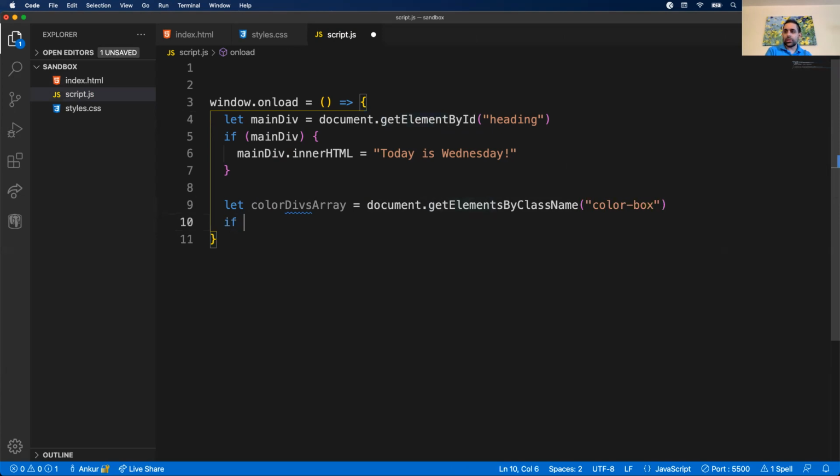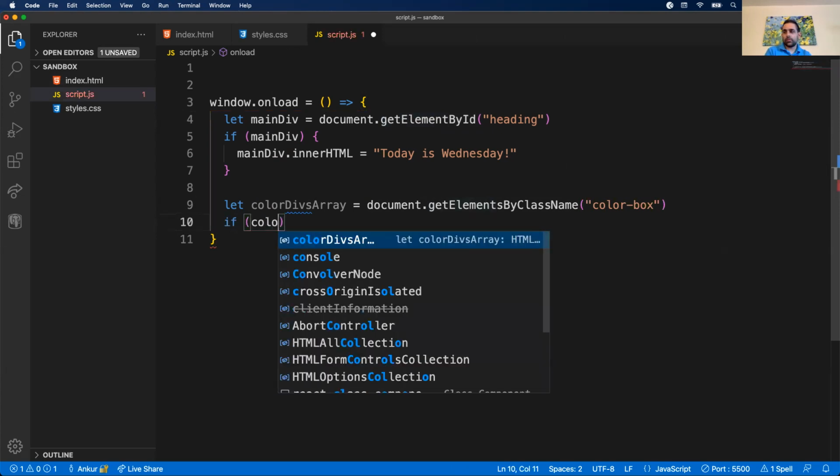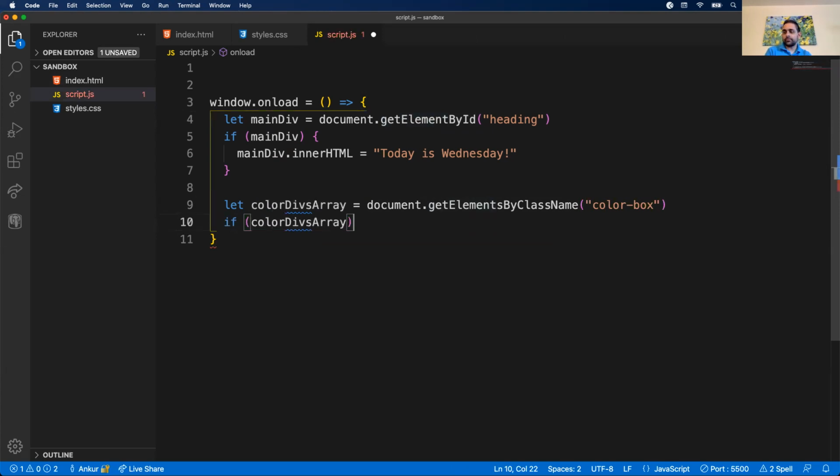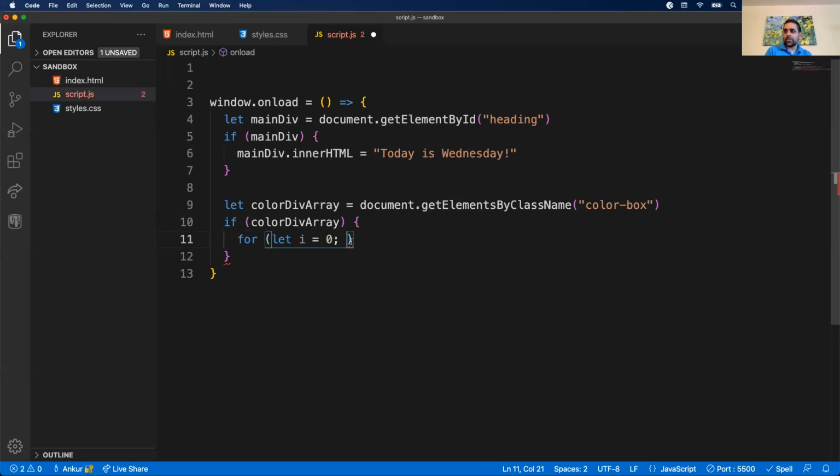And then also I want to check color divs. All right, let's say we want to change something about everything with this class, right? So assuming we have an array, we need to loop over it. Hopefully we didn't forget our for loops in JavaScript. I guess there's a couple ways we can do this.